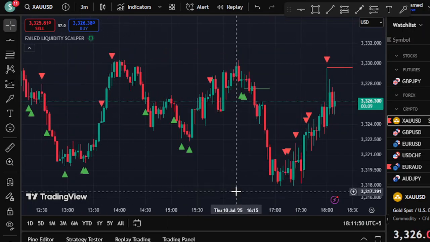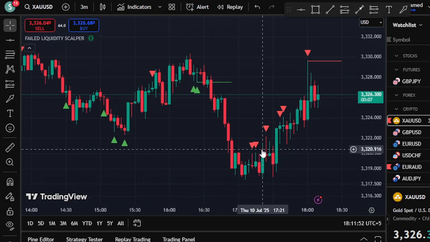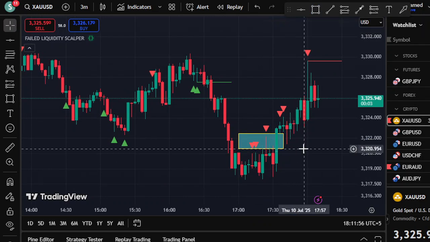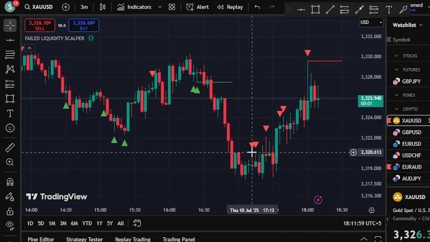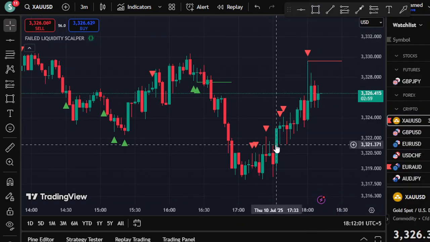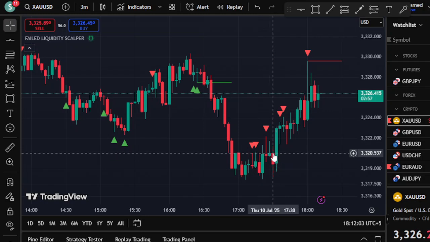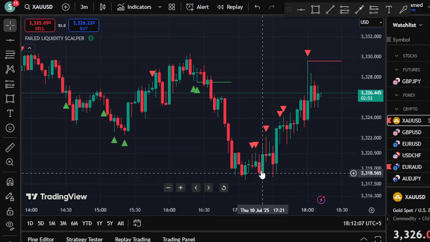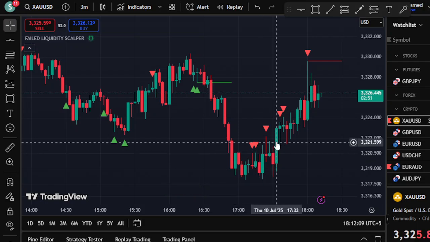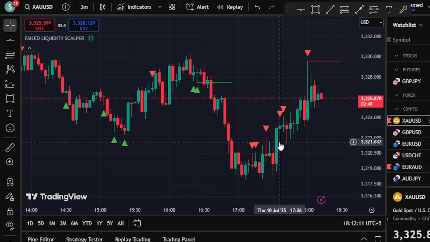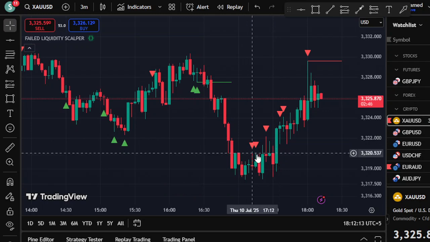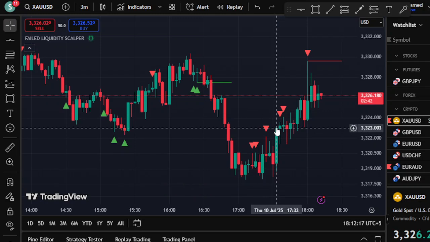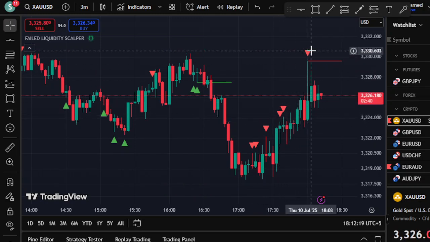If you go to my Telegram channel, I have shared my trade exactly on this setup. First of all, you can see that there was a sell signal from the indicator. Just look at these candles. After the sell signal, we have a bullish candle, and it was also breaking above. So I entered into this buy position immediately, and my stop loss remains at the low of that candle. And now you can see the price simply went up.